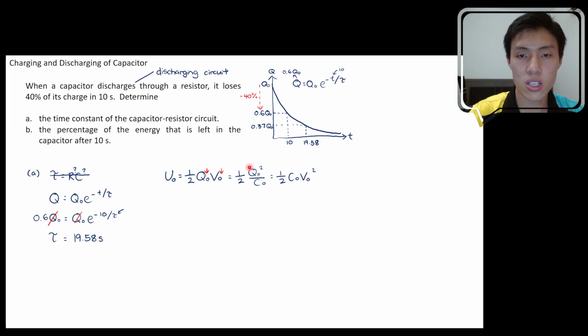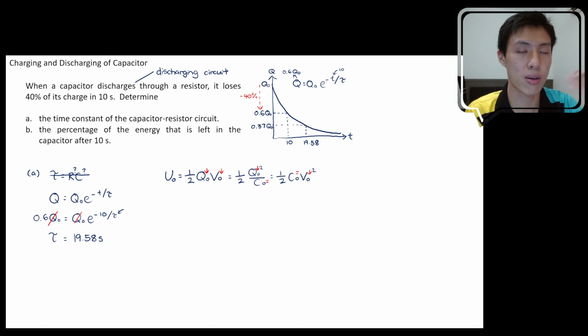For this second equation here, you know that Q will definitely be decreasing with time, but our capacitance will remain constant. So this might be a suitable equation to use, because only one thing is changing; the rest remain the same throughout the discharging process. For the third equation, C is constant, but the voltage, or potential difference, will be decreasing with time. Because Q decreased, the amount of charge stored decreased, the electric field becomes weaker, and the potential difference becomes smaller.